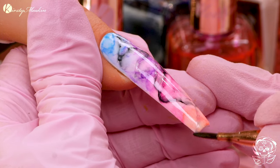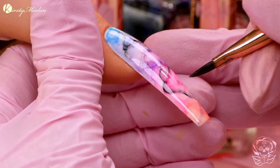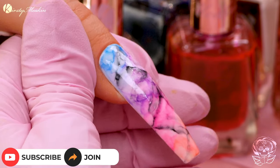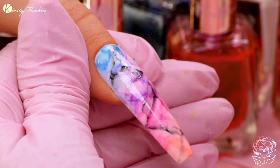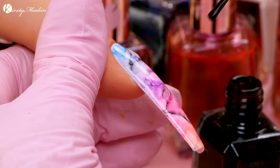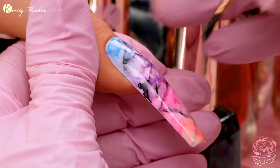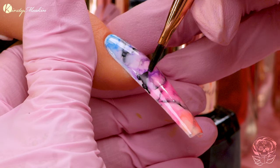And this will make it look more like a marbled stone. I mean, if anybody's seen a multicolored marble stone out there, I need that in my life. I don't know if it exists. If it doesn't, we need to make it exist. Oh, we're making it exist right now. So we can really move that around and get some nice little fine lines. So again, with the acetone, just a little bit of acetone onto your brush.